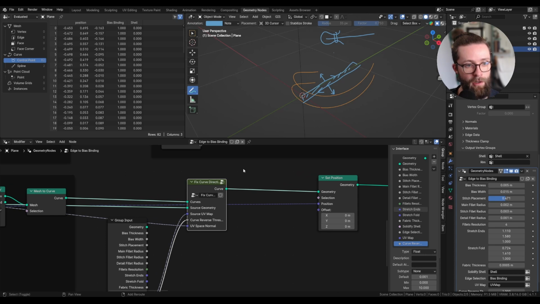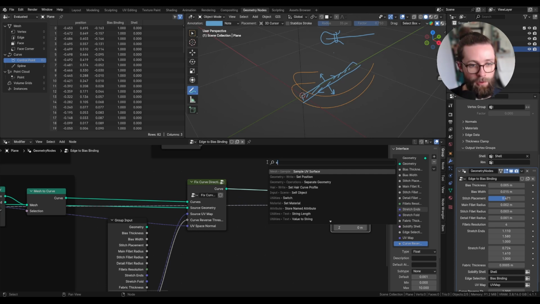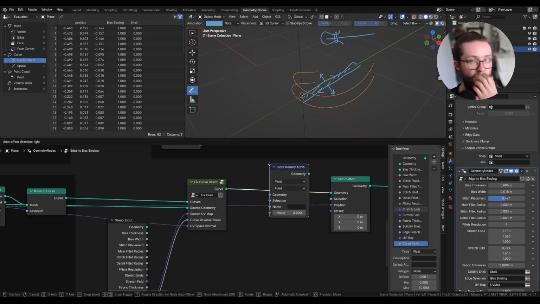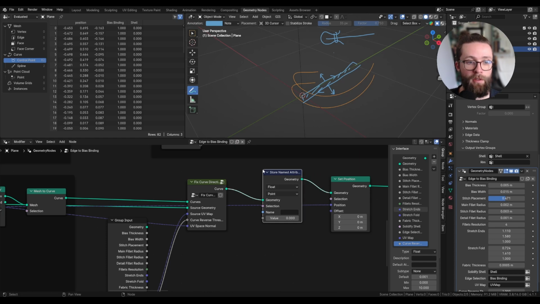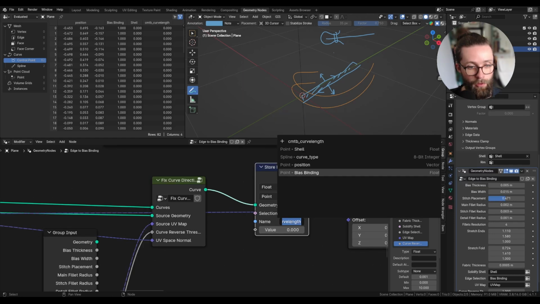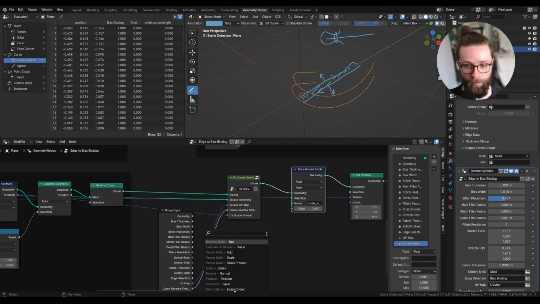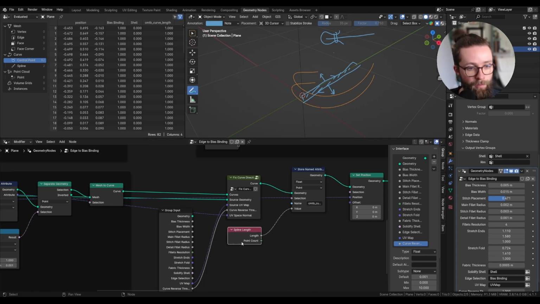And the last thing we need in UV space, so before we move back out of this with this set position we just added, is I need to capture the length of the curve, and this is also better to do in UV space, so it will stay consistent with any kind of deform modifier, simulation, or anything else. So this will be a float value, which I am going to call cloth making toolbox underscore curve underscore length. And for the value, I want the length of the spline length node.